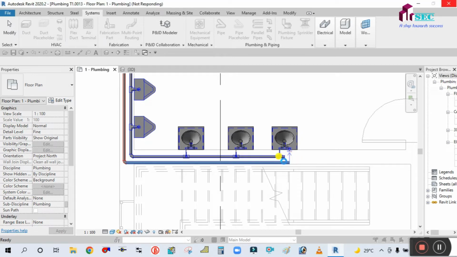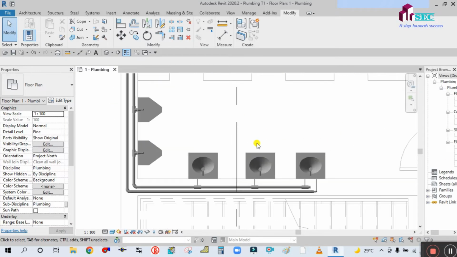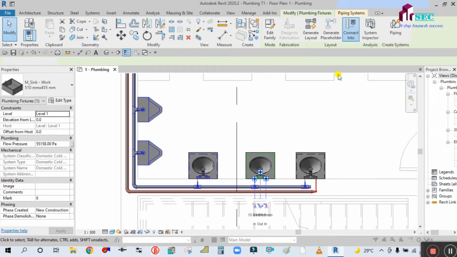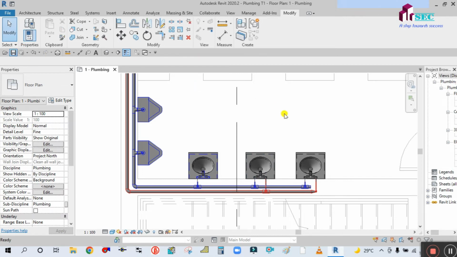It will connect to this pipe. Revit actually requires heavy speed, minimum 8 GB RAM, so it's lagging. Okay, now select the next fixture, connect into hot water pipe, then select this pipe, and simply save this, because once it is lagging your file is lost.